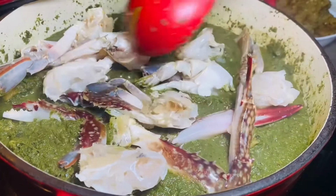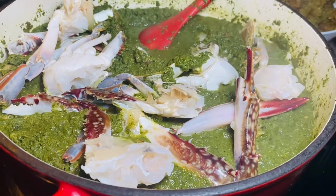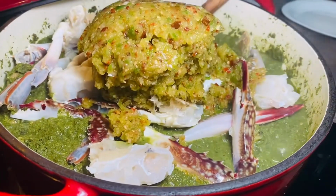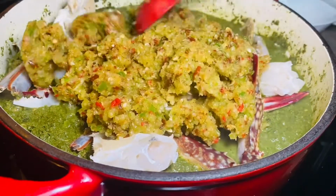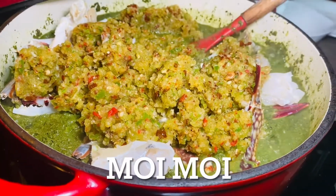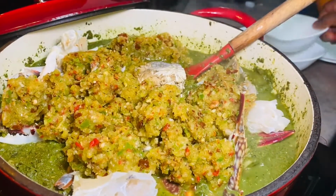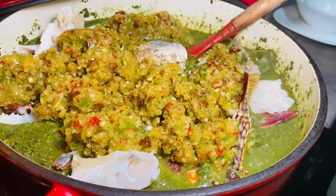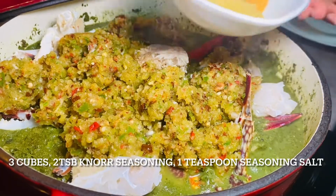So what I'm adding right now is some crab that I've washed and cut up into a preferred size, and here we go. These are the blended vegetables that I showed you earlier, plus a little bit of dry shrimp. I just washed them, cut them up, and blended them. That's why I added them to our soup. I'm adding some moi moi to just intensify our cassava leaf, to give it some great flavor, guys.